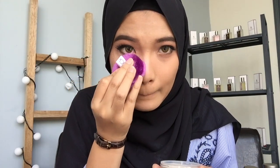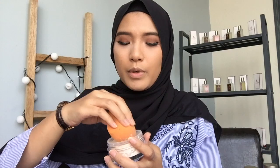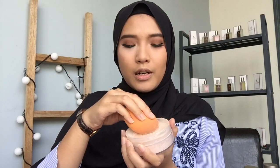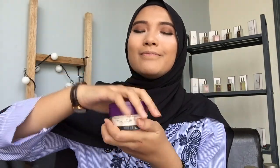Masuk nak mata. Kalau ini, if you nak letak all over your face like this, then you can — ini senang. But if you nak letak bawah mata, I recommend you to use a sponge. Dia macam, you kena tepuk kasar sikit — dia suka kasar-kasar sikit, baru dia keluar banyak. Lepas dah tepuk kasar, nampak? So I akan guna this one on this side of the face. This one pun ada bagi sponge tapi I tak guna sebab dia macam besar. Kalau nak precise application, you need to use a sponge. As you can see, this one lagi senang keluar — you dapat this whole lot, so you just put it like that.